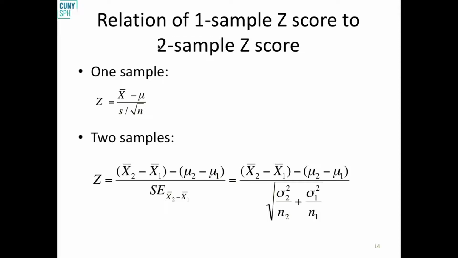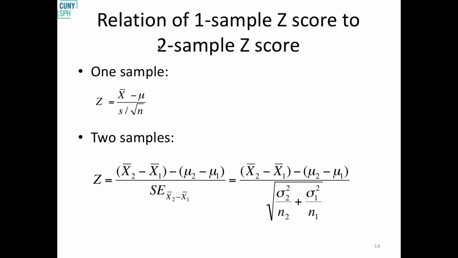Let's say I know the standard deviation of the population. The standard deviation of population 1 is 50, and the standard deviation of population 2 is 35. They each have their own. The mean for sample 1 was 100, and the mean for sample 2 is, let's say, 120. So 100 minus 120 is minus 20, over the standard error.